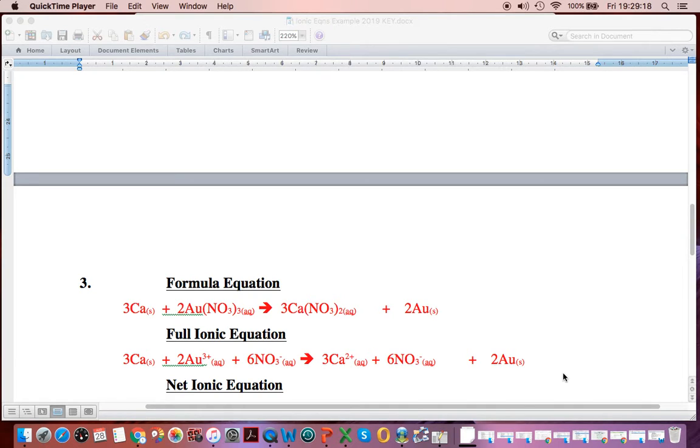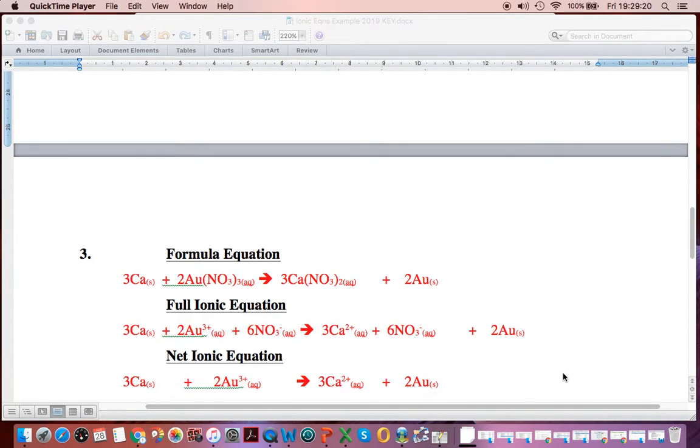Net ionic equation, well, we get rid of our nitrates, and we can't get rid of anything else. Ca here is different from Ca2+. Calcium, something you could feel, you can touch it readily, it's a metal. This disappears. It is dissolved. It is invisible when in solution. And gold, same thing. You can't see it when it's in solution, and now you'll have solid gold. You can kind of guess that gold 3 nitrate would be an expensive beastie.